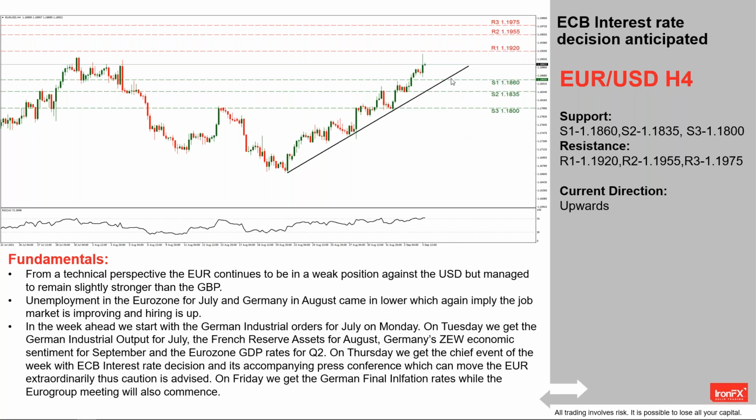So technically, Euro-USD, this is the 4-hour chart, clear upward trend line, which is characterized by our ascending line on our chart. There was an attempt for the R1 119.20 in the most recent sessions, but the currency pair was unable to break above it. Now, please note, this is the highest level for August and possibly the latest part of July, which is where basically the chart starts. So today we had the highest level reached for the pair, maybe in a 2-month range.